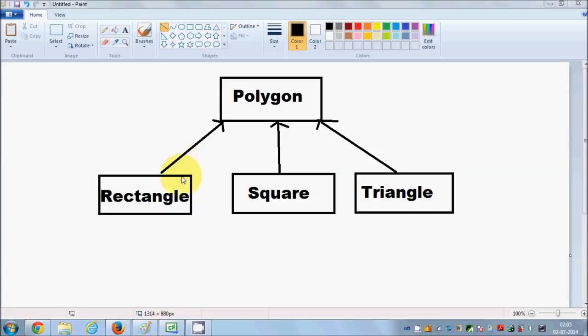Now this kind of relationship on which inheritance is based is called an "is a" relationship. So a rectangle is a polygon, right? A square is a polygon and a triangle is a polygon. So whenever you use this concept, try to relate it to this "is a" idea. Whatever is a base class, then you can apply inheritance.